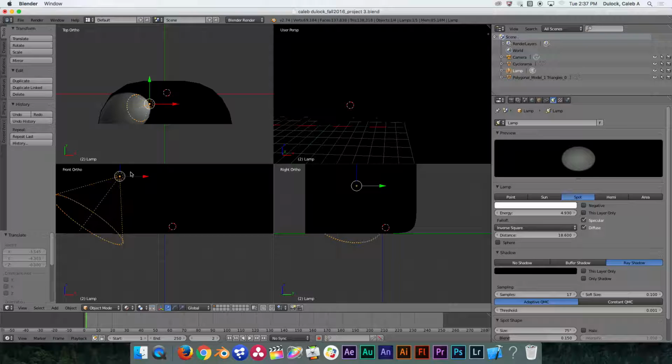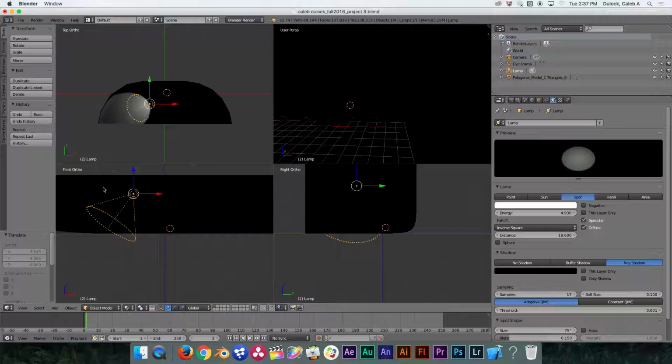So first things you notice when you turn on the spotlight. Number one, it's in the shape of a cone, to simulate how it casts light into the scene. If you zoom out a little bit on any of your windows, make sure you can see the full structure of the light source. So it should look like a complete cone.